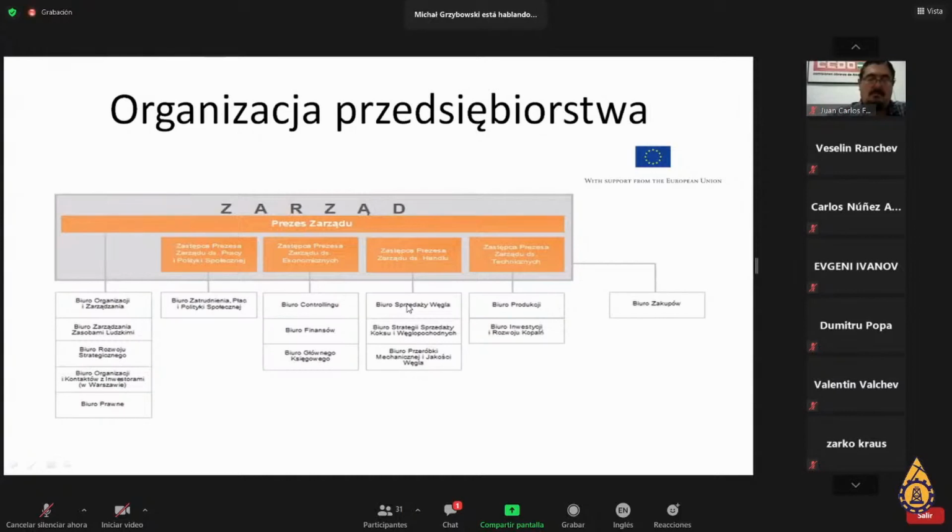This work is typically aimed at complying with certain legal requirements, the duty to file certain returns with tax authorities so that the taxes could be calculated and so on. So the companies calculate themselves what the due taxes should be and they're obliged to pay them. And as a result, the deputy president for economic matters is responsible not only for the tax settlements, but also for finance management in general.